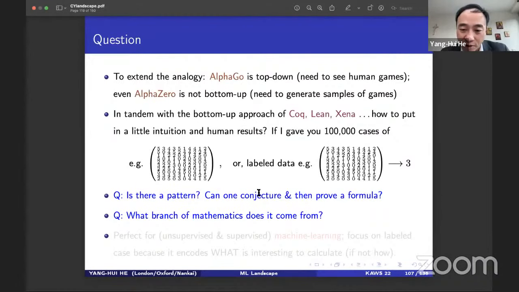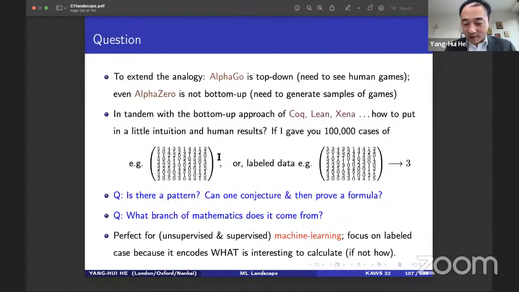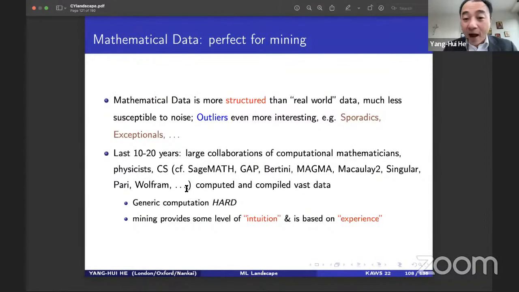Is there an inherent structure to what we call mathematics, right? I'm using mathematics very loosely. It of course includes theoretical physics. If this data you feed it comes from Feynman diagram scattering amplitudes, or does it come from gauge theories? Or does it come from general relativity? I need this entire hierarchy of mathematics, right? And in the sense that, if you detect outliers, sometimes it's even more interesting because it may give outliers to your structure, like sporadic groups and exceptional groups.